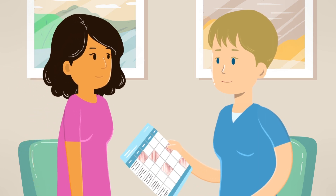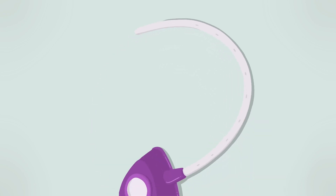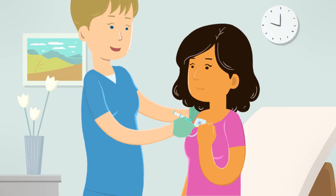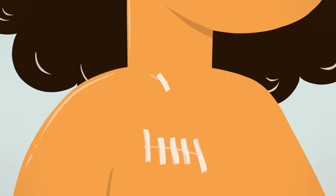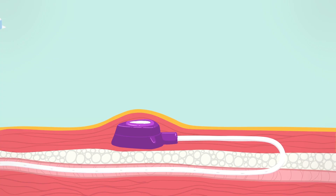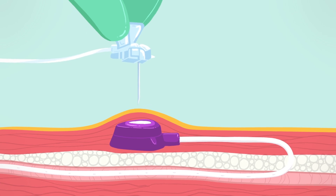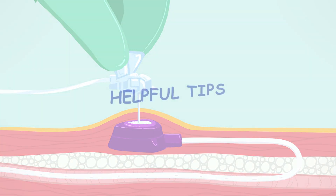Your oncology nurse will tell you how long your treatments will take each time you come to the office. Sometimes treatment is given through a device called a MediPort — you'll hear doctors and nurses call it a port. A port is placed inside your skin on the right or left side of your upper chest. Staff will place a needle through your skin to get blood for tests and to give you your treatment infusions.